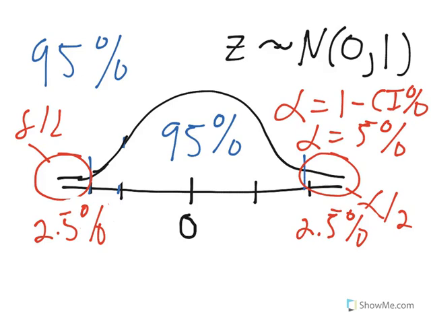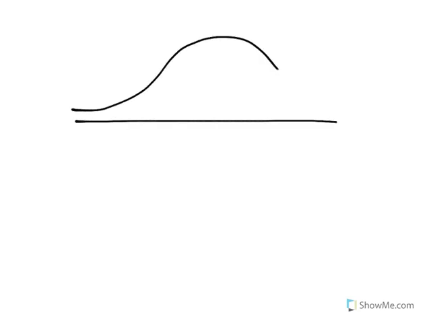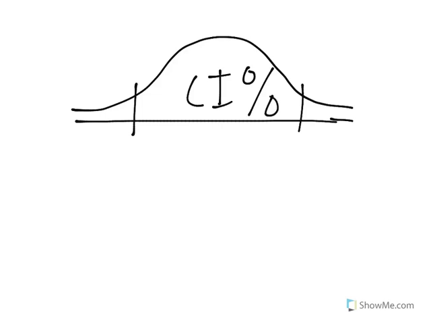So basically, all confidence intervals come down to a formula, and they're going to look ugly. I'll go to a new page and draw this a little bit smaller. So you have a normal distribution, because the confidence intervals we are doing are always normal. Whatever our confidence interval percentage is always in here, and this is always alpha over 2, alpha over 2.